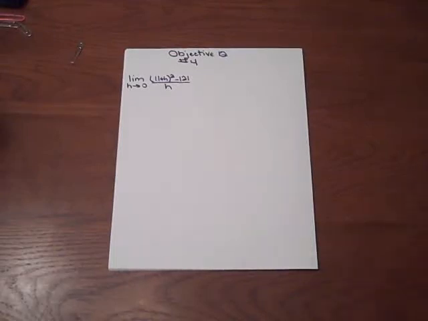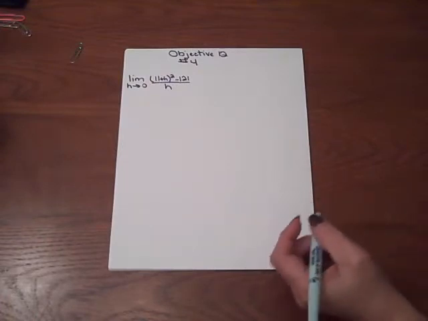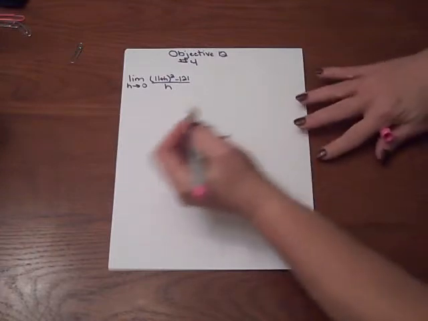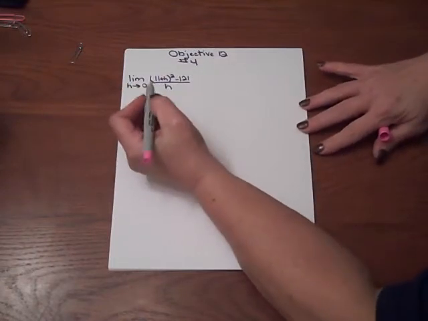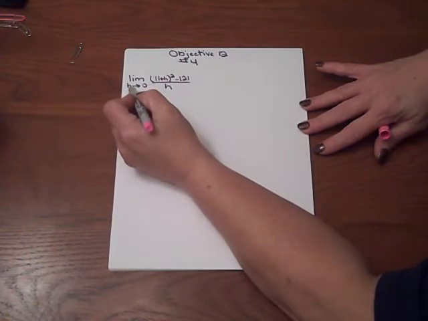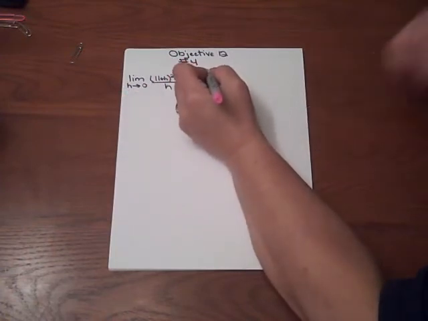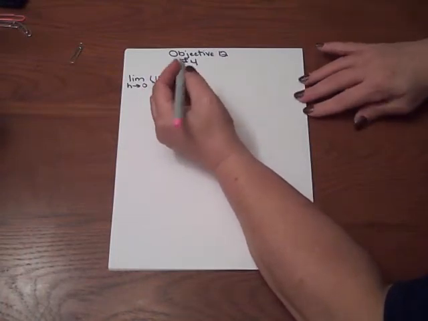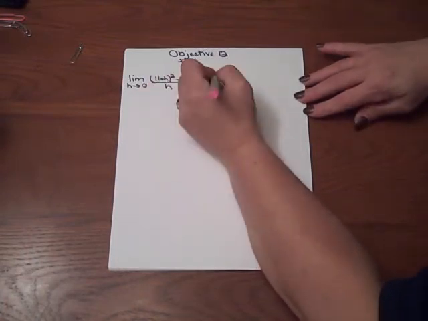Good evening, everyone. This video example is hopefully going to be able to help you solve Objective 12, problem number 4. This section is on factor and cancel, but just to be sure that factor and cancel is what we want to do, we need to go ahead and plug in the 0, or what h is approaching, just to make sure that we are going to be using the correct way to solve this problem.